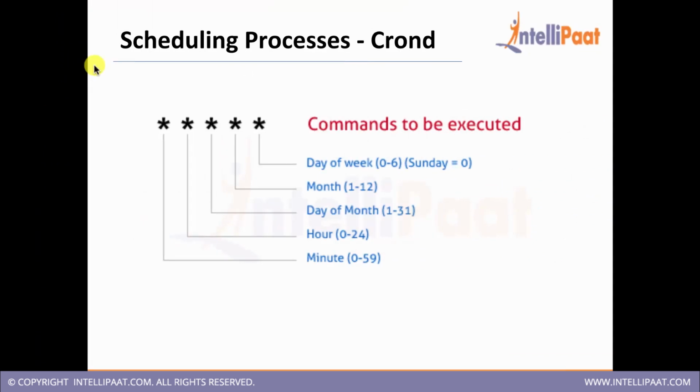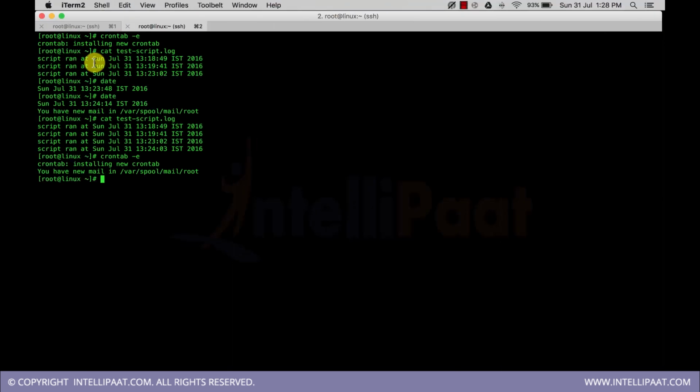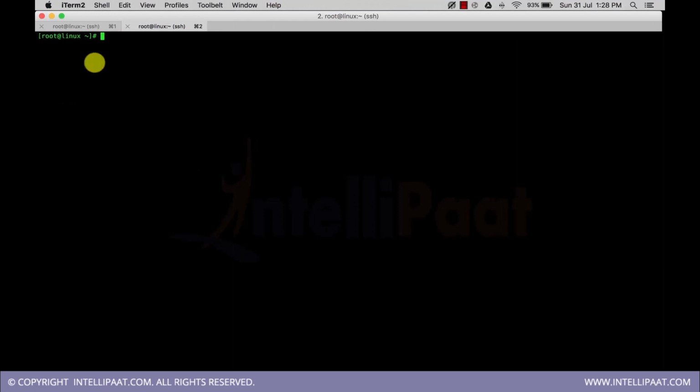So this is how the processes are scheduled. Now let's get back to some services. Like we already started the Apache service, there are some important commands, so to say, in order to list services and in order to know what services are running or enabled. So services, as I said, are some background processes or daemons.